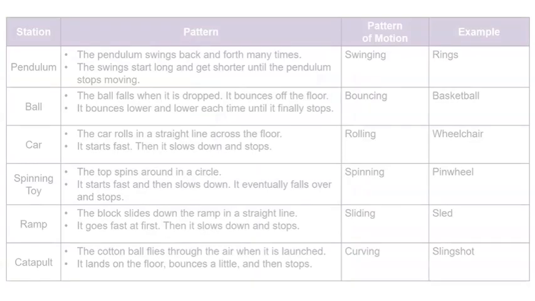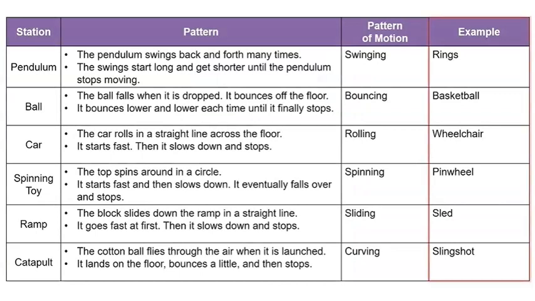The examples of the photographs fit into the patterns of motion we described, but not every example of motion fits these patterns. Can you think of an example that doesn't follow one of the patterns in our chart? Are there patterns of motion other than swinging, bouncing, rolling, spinning, sliding, or curving?